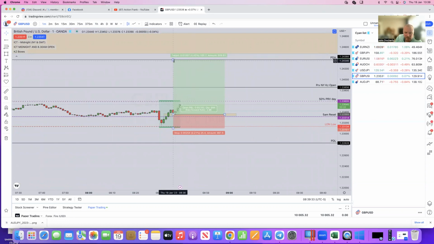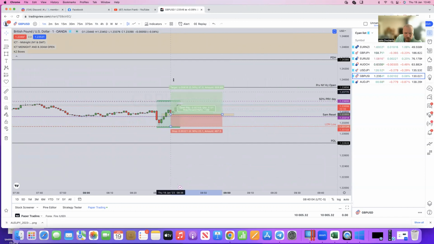It doesn't have to be the previous day high. You can go for any one of these other areas. If we went for the first area, there's a 1-to-1 there on the 50% of the previous day. If we were going for the New York Open on the previous day, it's a 1-to-2 just about. But the previous day high could give around about a 1-to-4. At the moment, if I put the target a bit further down into here, we'll probably return just under a 1-to-1.